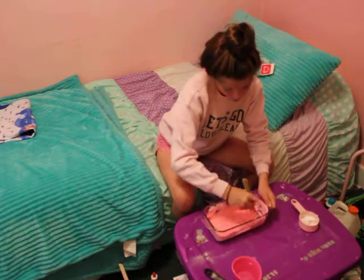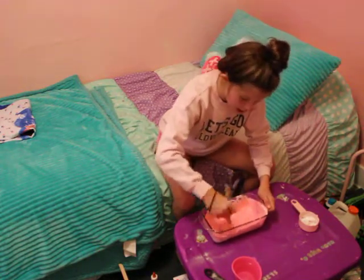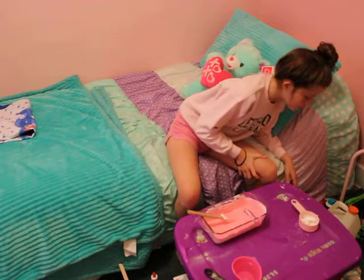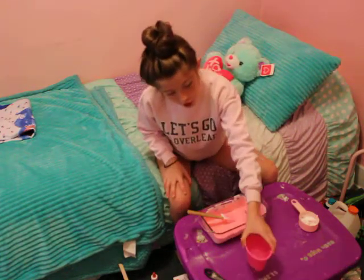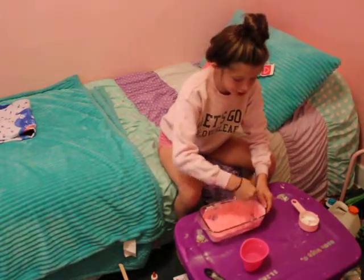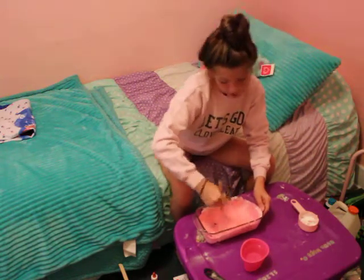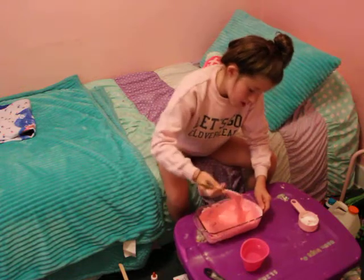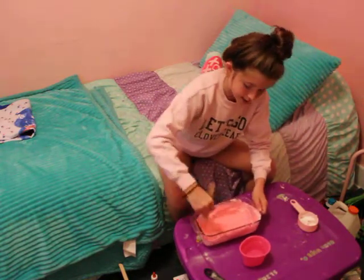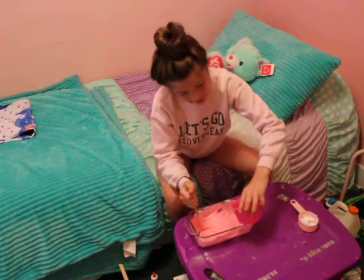You just want to get all the white mixed in because you don't want any white splotchy parts in your floam. My borax is sitting to the side right now. You put the borax in until it's not sticky — it's just like when I add contact solution for gel glue slime. It gets it nice and thick so it's not sticky like glue anymore. It's cool to watch it happen because you can see it get thick and become slime — it's really a cool experience.